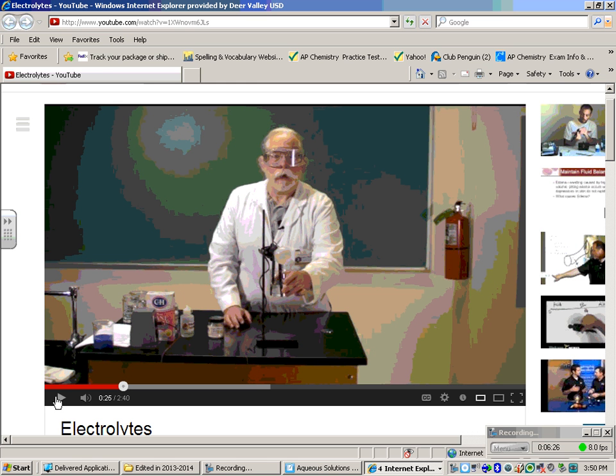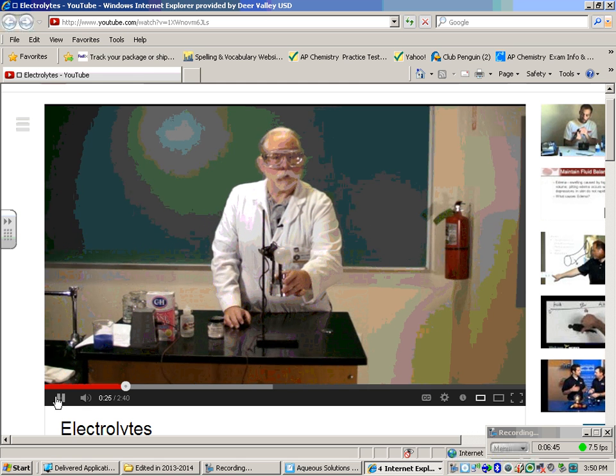What he's done here is he's stuck this probe in there, and the probe is an electric conductivity tester. So if there was some ability to conduct electricity from that solution, it would allow that light bulb to generate power and show light. He's doing it in water, so obviously not a conductor, not a good conductor of electricity.